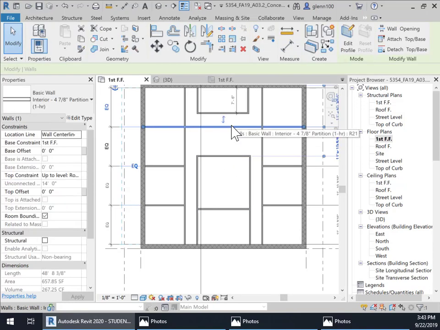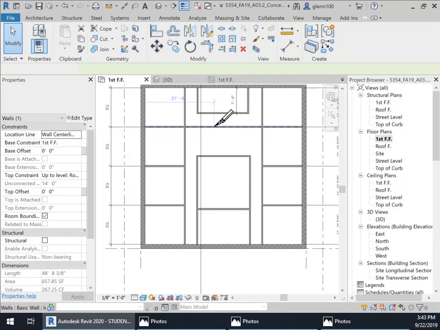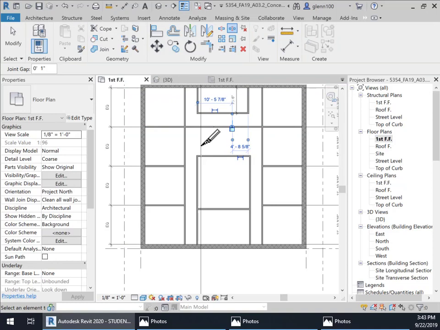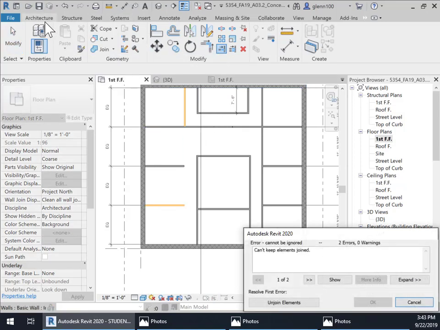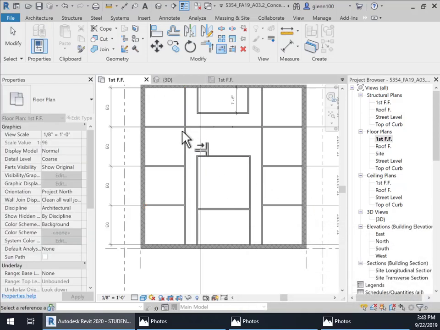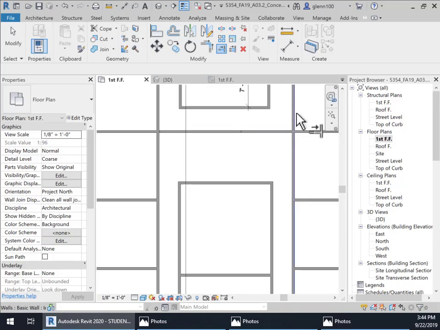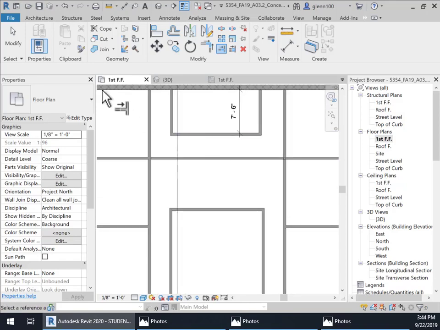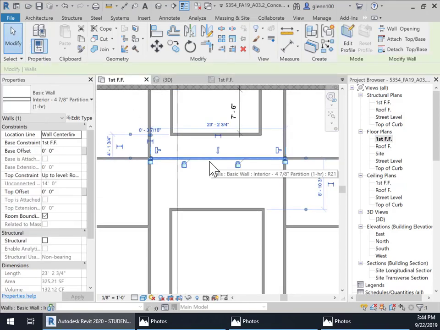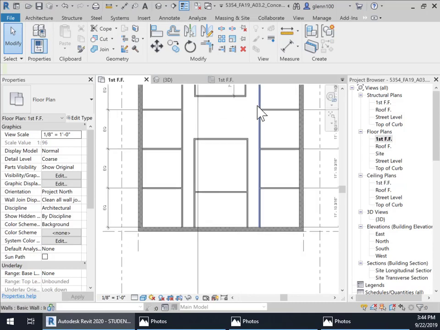I don't need this wall, so I can break the wall. And then there's a couple of ways you can do that. One is you could do a T, right? Oops, wrong way. Cancel. T to this. Okay. Did it do it? Yeah, it did. T to this. And then you should be able to delete that piece because we really don't need it.